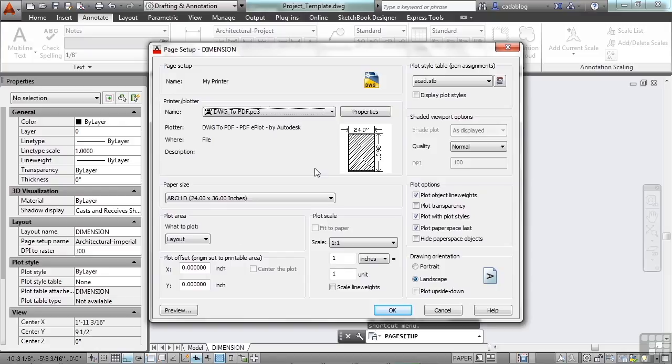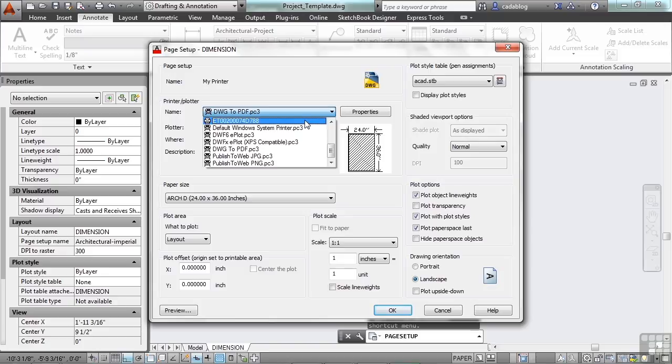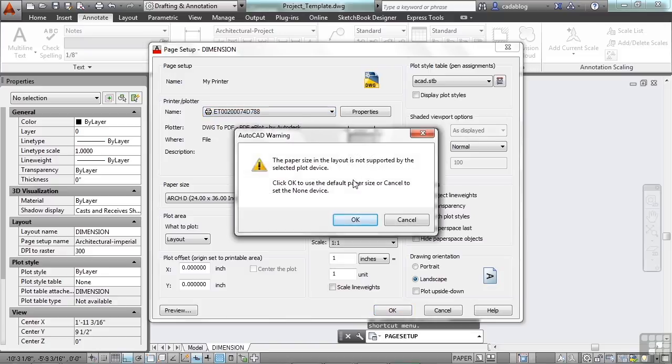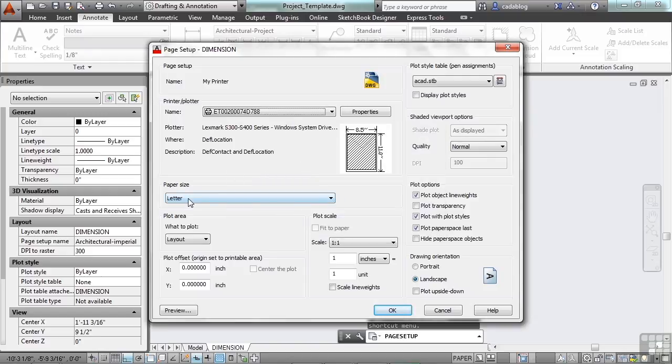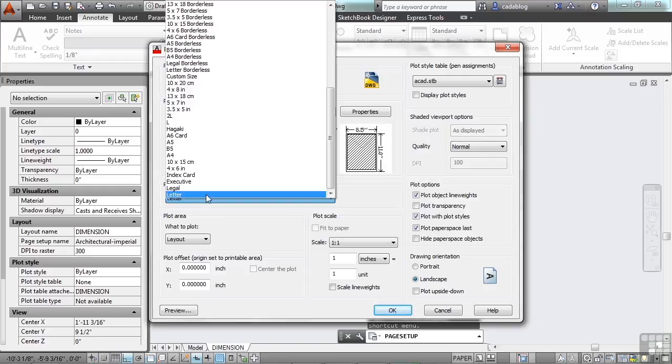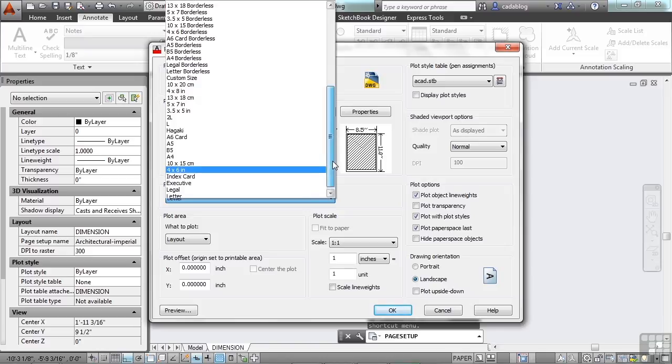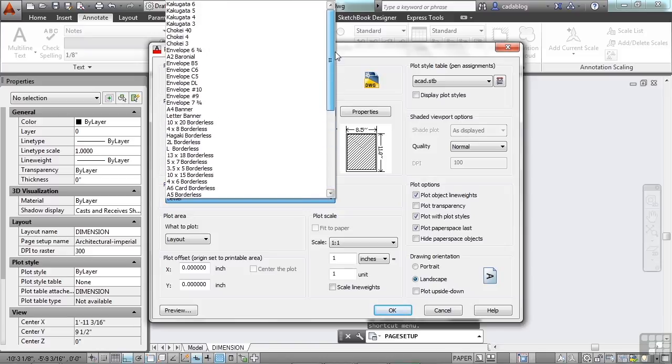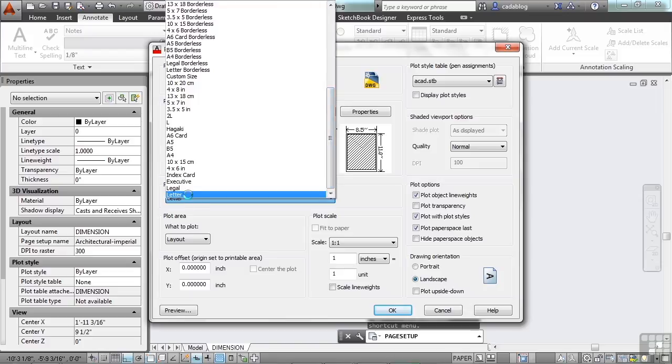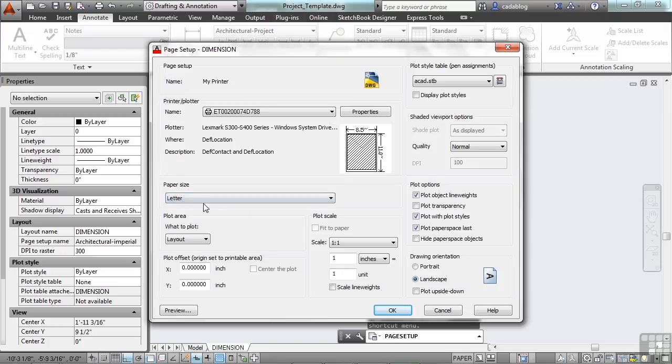Now, my printer will only print an 8.5 by 11 size sheet. It's possible that that's all yours will do too. And that's okay. It'll give you that warning. Say, hey, look, buddy, you made a mistake. Okay, fine. And then it will go to a default paper size for you. If you click here, these are the different options that I have on this printer. Now, these are pretty typical options for an 8.5 by 11 inkjet printer. I have letter size paper available to me, so that's what I'm going to pick.